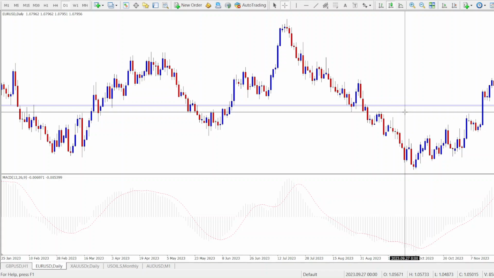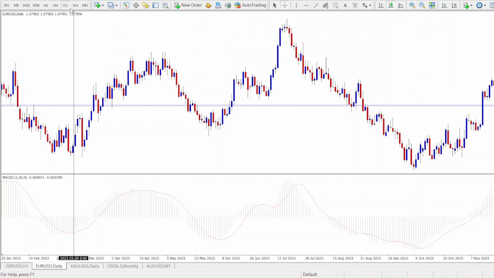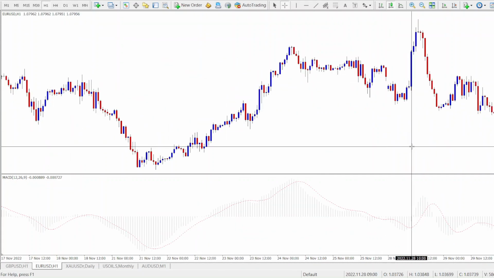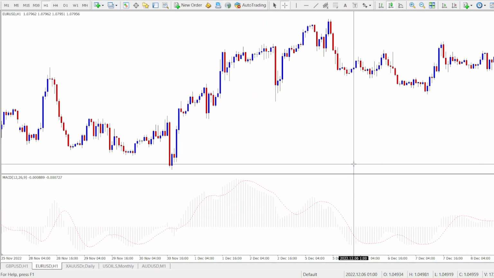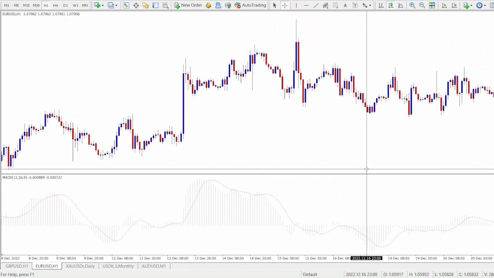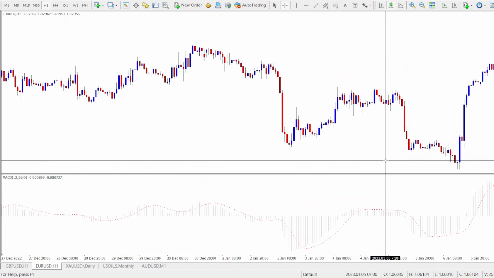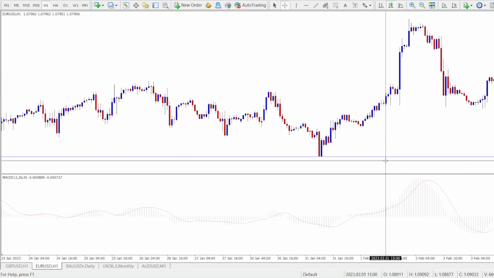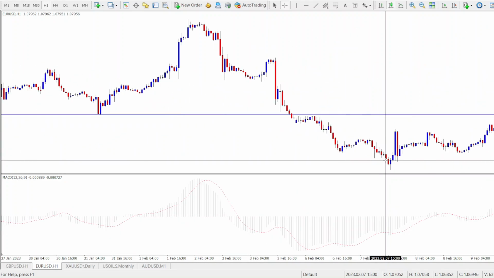Now, because we are talking about day trading, this is the daily time frame. So for day traders, you might want to go to smaller time frames like the 1 hour time frame. The 1 hour time frame should be okay. Then the signals that we just talked about still apply irrespective of the time frame that you are trading on. The signals remain the same.